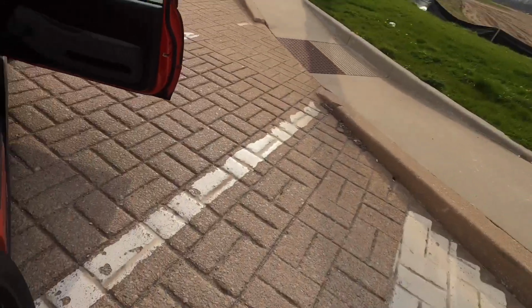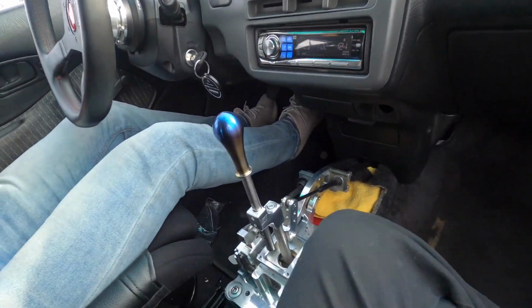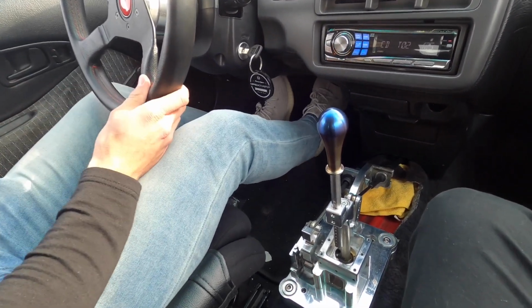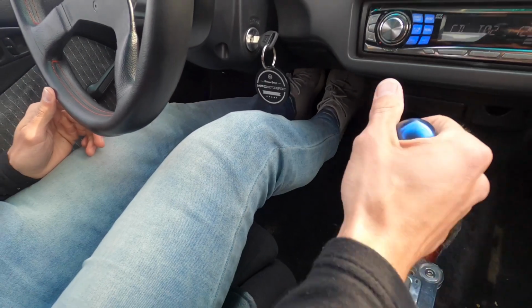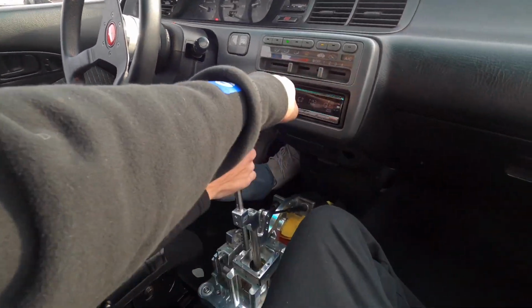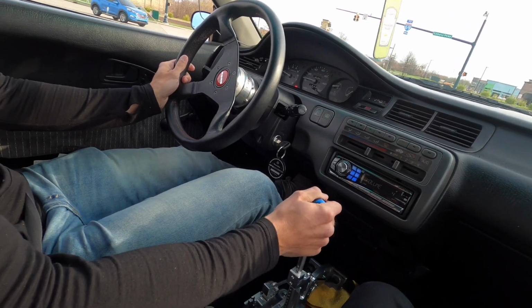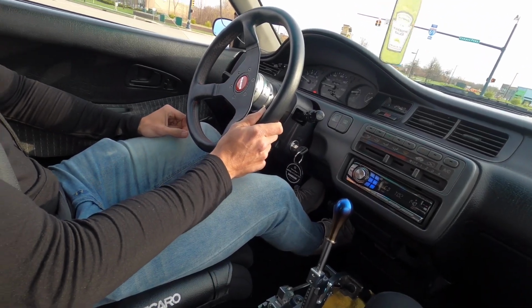Switch right here. How do you reach? The front. Just baby it, just get a feel for it first. What clutch is in here? Action clutch, stage 3, 6 puck. Single disc? Yeah.